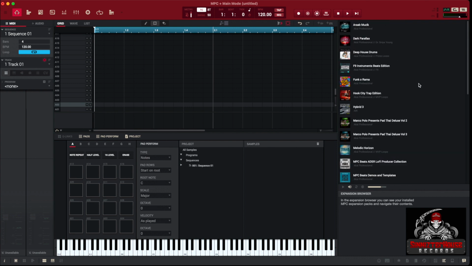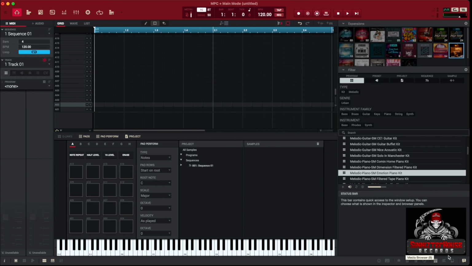Now, can you resize this box? You sure can. What you do is this gray line right here. Once you get this double arrow, let me see. Okay, it doesn't, let me expand that. Okay. So every day is a new learning experience with software, music, and anything like that. So don't feel bad. You see how I just learned that? I just learned that in real time. Like, okay, you can't move that over. All right, no biggie. Now, let's go back to media browser, right? So you can't move it.